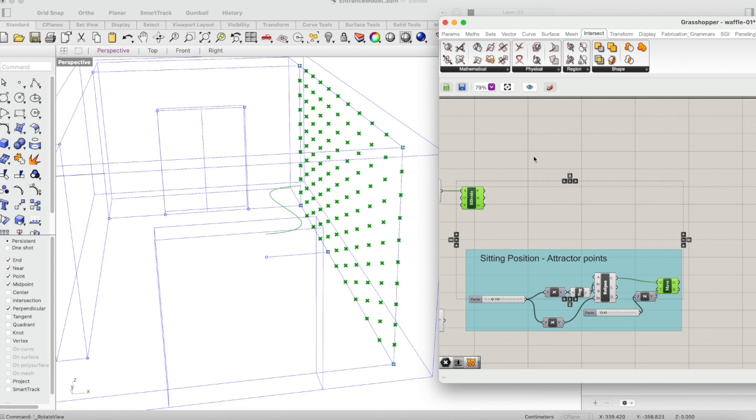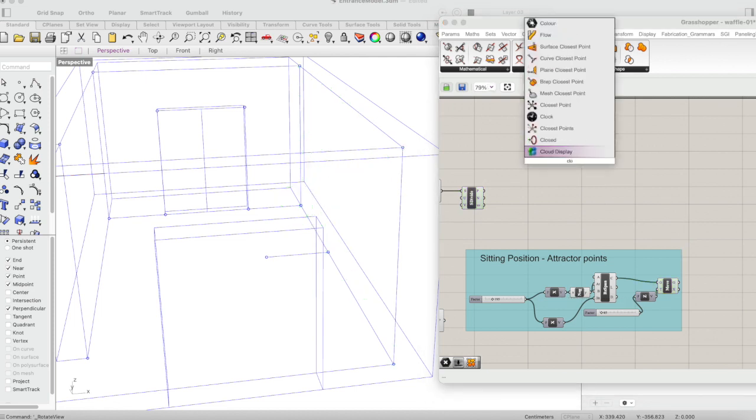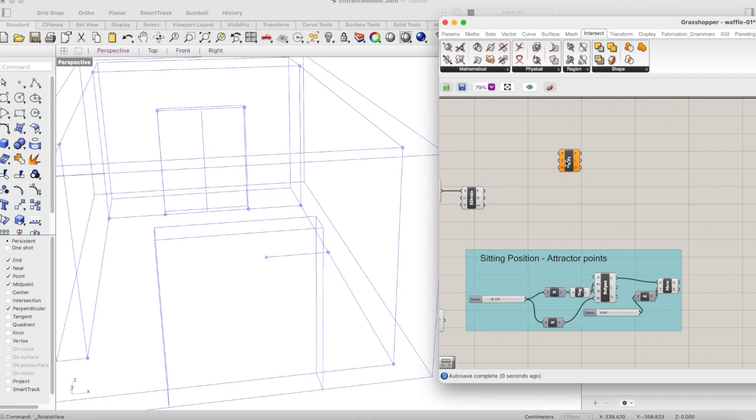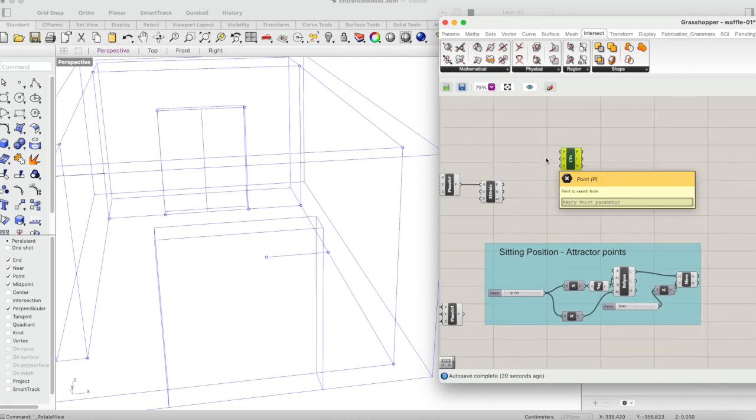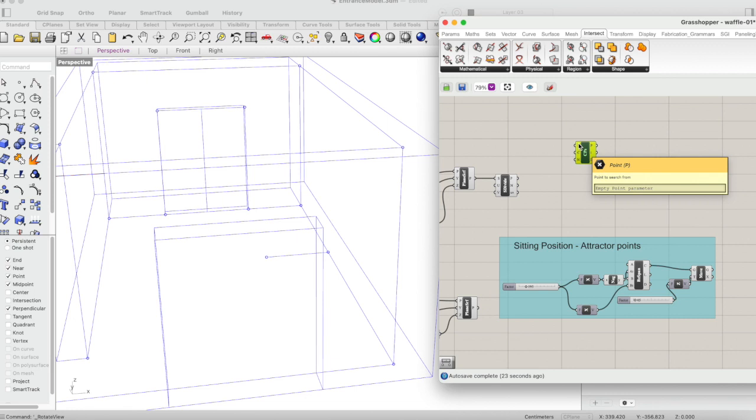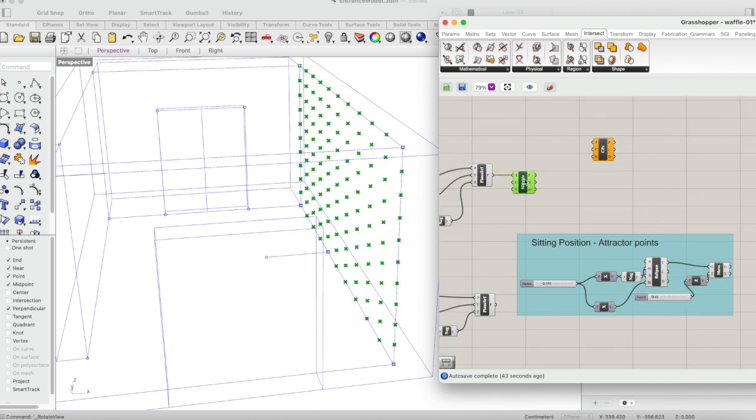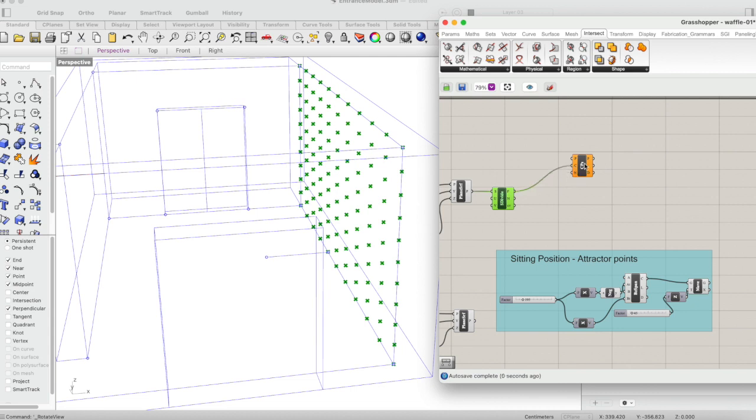And in order to calculate the closest points, we have a specific component in Grasshopper called, pretty straightforward, closest points. Then it takes the points to search from and the cloud of points to search. And now we can define the number of closest points to find that we would like to search from these points, then this will go over here. So this is the reference geometry, reference points basically.